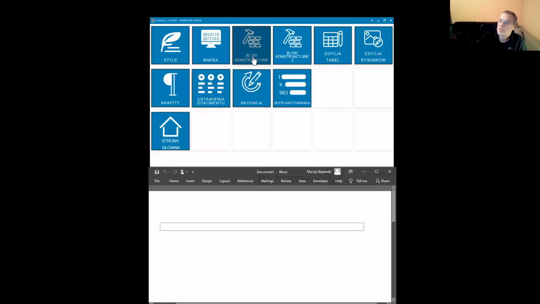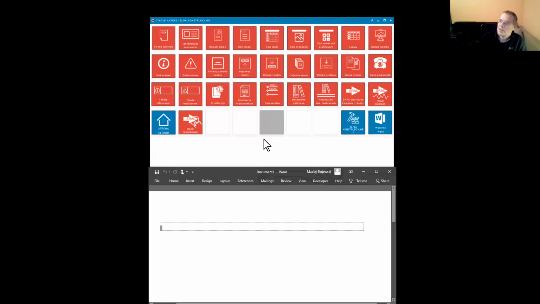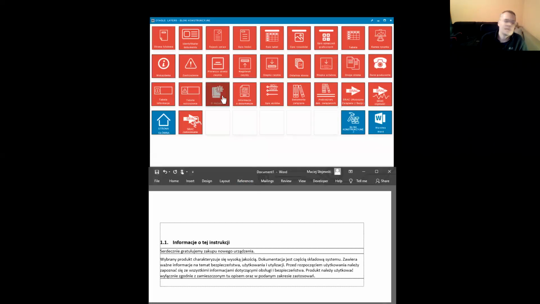For example, I have so-called construction blocks, which enable me to put a previously defined set of content just by simply pressing a button. For example, now I pressed one button, and immediately 3 paragraphs of text have been entered. Of course, I can do it also with the graphical user interface of Word, but it is much more time consuming.